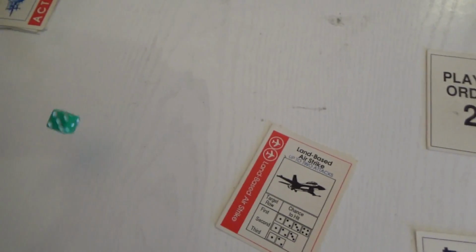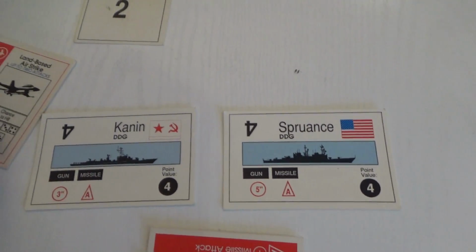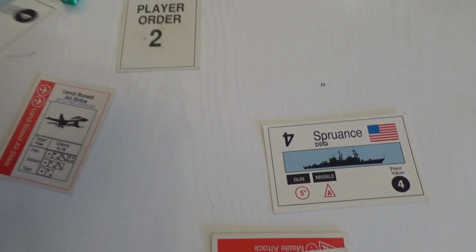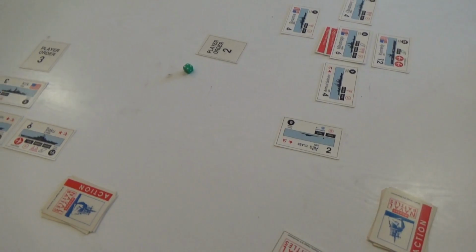So this is the Canine being defended, and it's a 2. So no, the Canine attack will go through, and the other one is a 4 or less, and that one is stopped. So the Spruance is saved, but the Canine now has to possibly endure a hit here. So we'll see if it can survive. So a 1 to 4 will sink the Canine. Oh, look at that. So a small measure of revenge for all the damage that this player endured. So we'll put that over there. And that is now his points for the game. And that goes away.